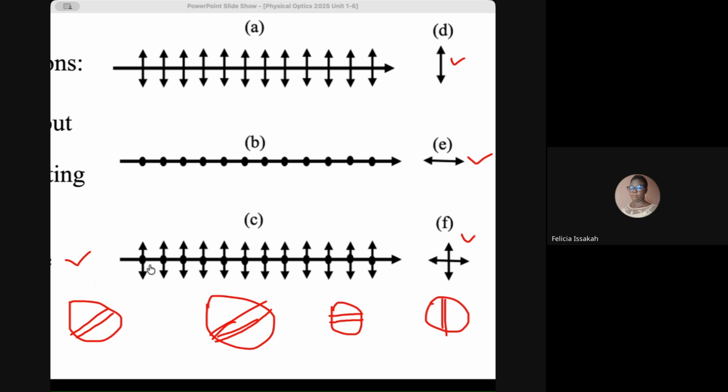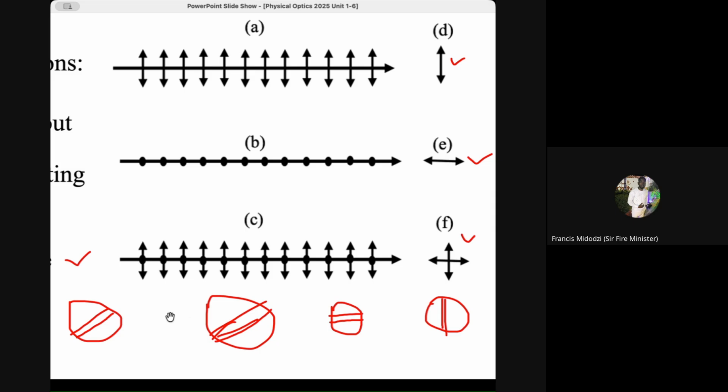So this is diagonal. Do you want to come on board? I want to try. Then when you look at the C and the F, you said they are the same, right? The F is diagonal, but you said the C and the F are the same. Yeah, the C and the F are the same. The C, we are looking at it sideways, and the F is the front.